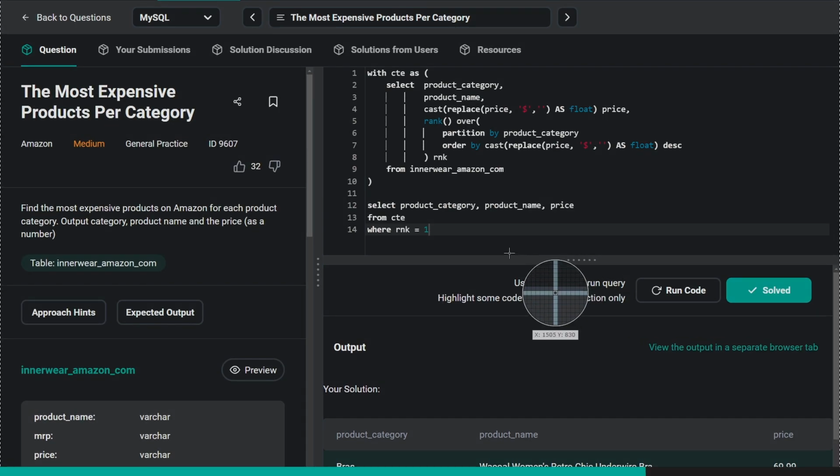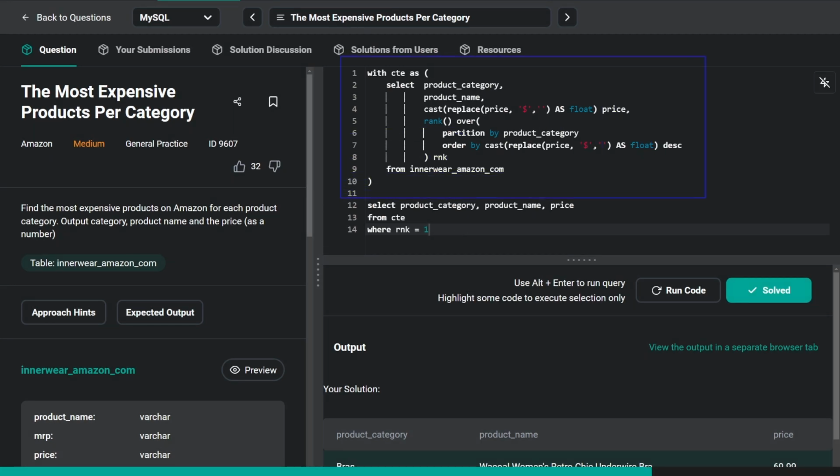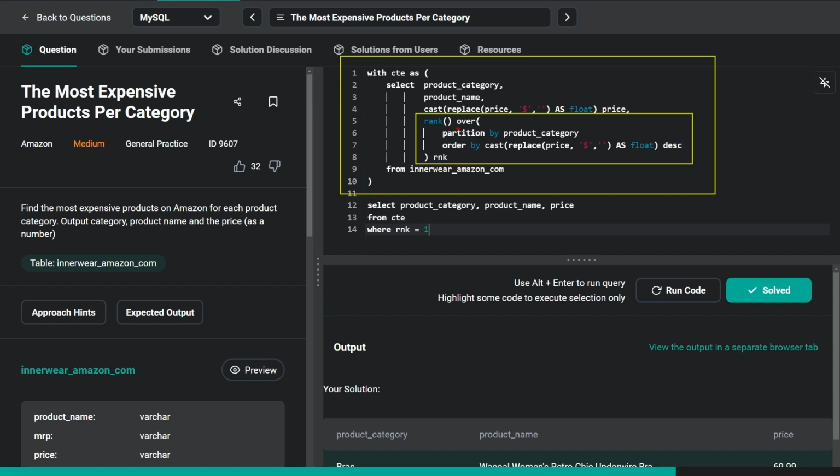So quick recap here, guys. In this temporary table right here, we want to rank all the products within the categories. So the way we are doing the ranking right here, we are partitioning by product category, which means within that category, we want to rank the products. So not within the entire table, but within just this product category. And then we want to order them based on the price in descending order. You see here, descending order.